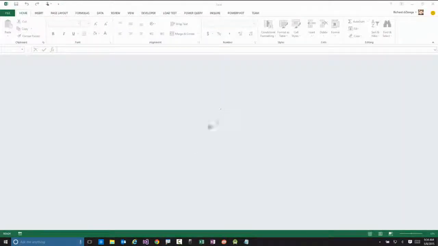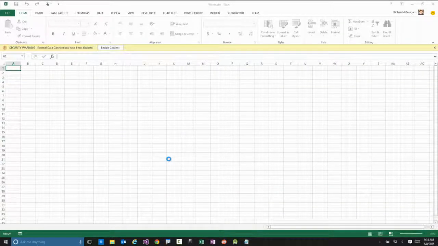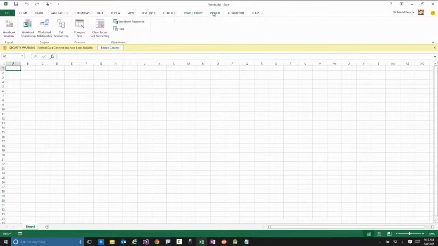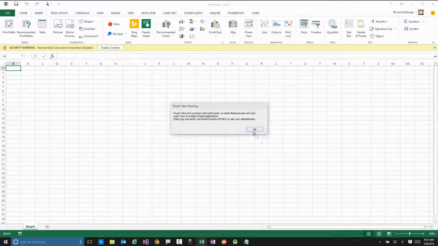There we go. And so I already have my data model here. There's not much to this data model. All I did was basically create something that doesn't have time sensitivity to it. I basically truncated time off of a date column. So what I'm going to do is let's just maybe create a Power View off this and see what sort of things I could see with just words.